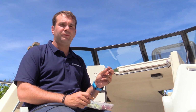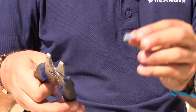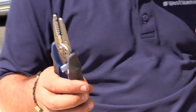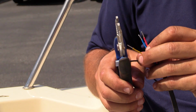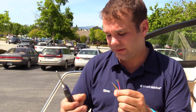I've taken a couple female quick connectors out of the West Marine electrical terminal set, and I'm going to crimp them onto the red and black wires. Quick connectors are small and always fall at the most inopportune time. So a pro tip we have is to put the quick connector into the crimper first, then insert the wire and give it a good squeeze. This way you won't drop things as much. Giving it a tug to test to make sure it's secure.